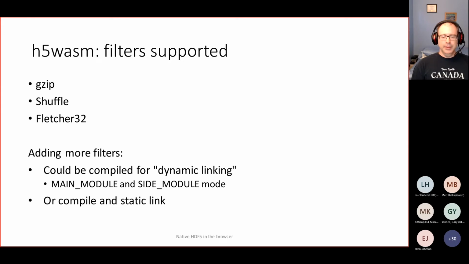And then I had some other people that were working on another approach. It is possible to build the entire project so it can be dynamically linked at runtime. It's a little more complicated to do that, and there hasn't been enough demand to really work out the details of this. I did one proof of principle on this, so you can create dynamically loadable filters that can be linked. So you can mix and match all the filters that you want. Or if they're written in a way that they can be compiled to WASM, then you can just statically link them if you know you're going to be building an application where you know what types of filters you're going to be needing.